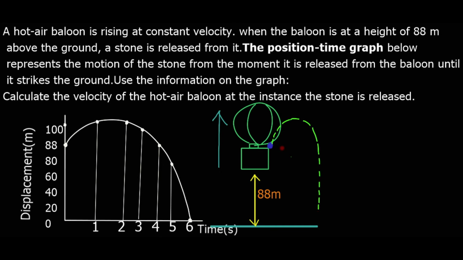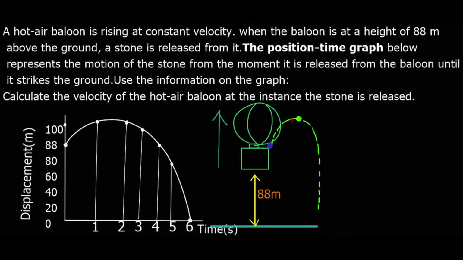Because of Newton's first law, if an object is in motion, meaning the object moves, it will keep moving until a certain force stops that object. So that object is stopped by the force of gravity, because the force of gravity always pulls objects to the ground. So we will have this picture.